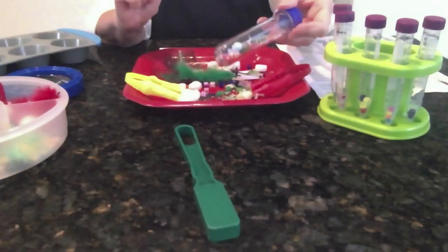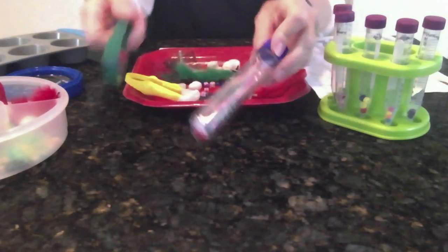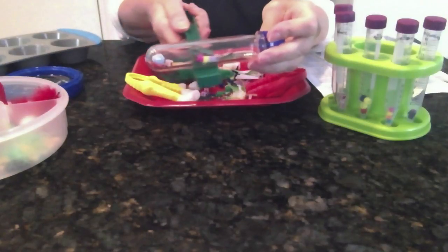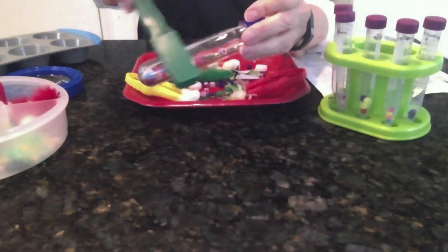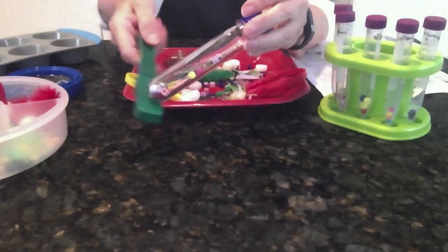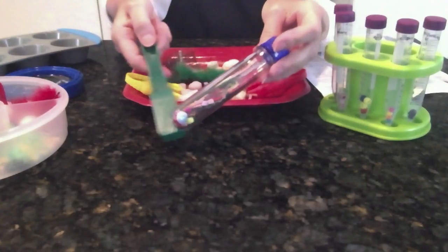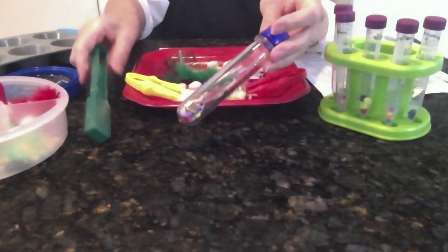So now it's time to observe some properties. For instance, is anything in here magnetic? Well, let's see what happens. Obviously, when we pull this back and forth all around the edges, you are going to move some things. And of course, other than talking about shape and texture, while you're doing this, you're also talking about how we'd separate things based on the material they're made of and why we would need to know that.